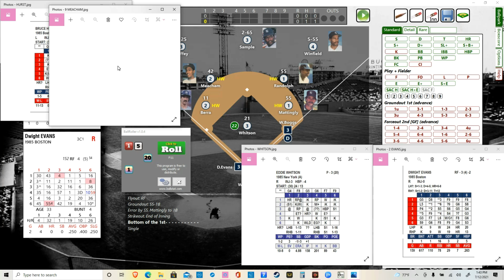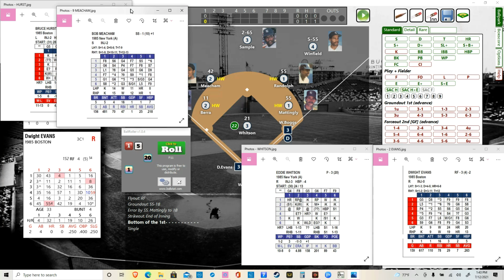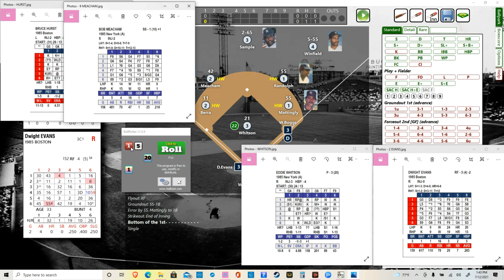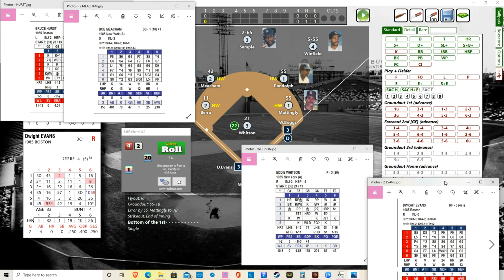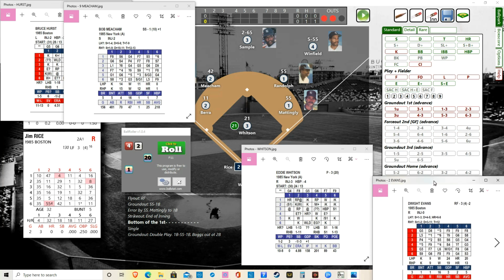And let's see, once his card comes back in here, +1. So 3, 4, 5 on the double play. So we will check this one here. It is a 1, so it is a double play. 3, 6, 3.